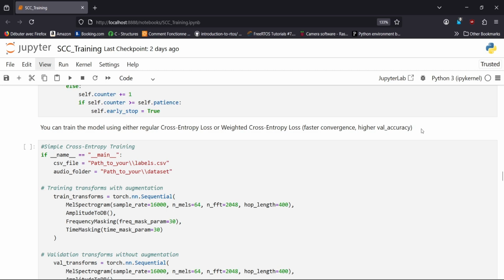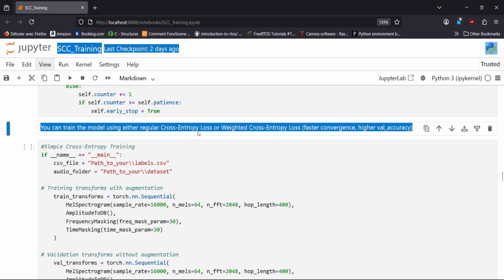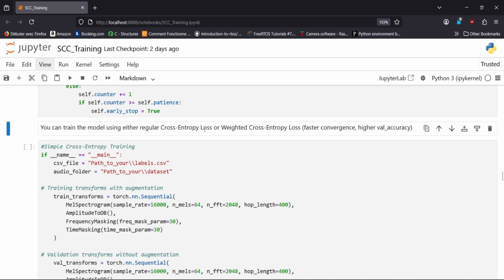Here we have two options to train a model. You can use regular cross entropy loss, or you can use the weighted cross entropy loss with the fixed weight I was talking about earlier. And the weighted cross entropy loss gave me the best results.